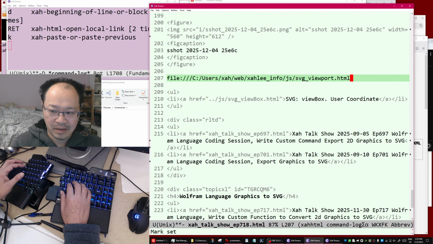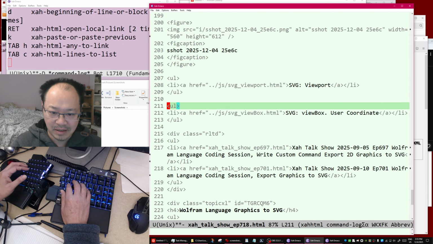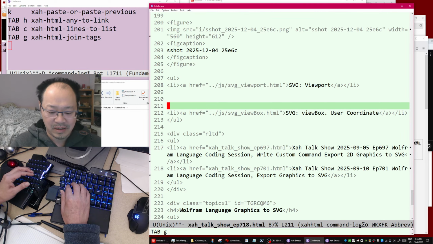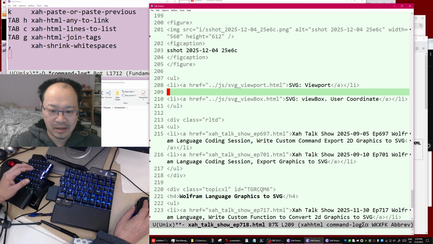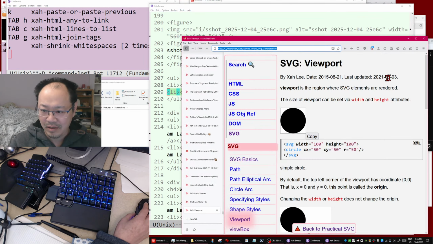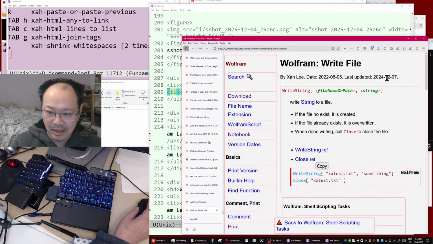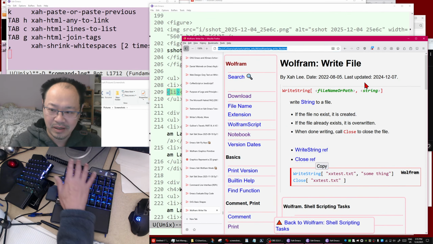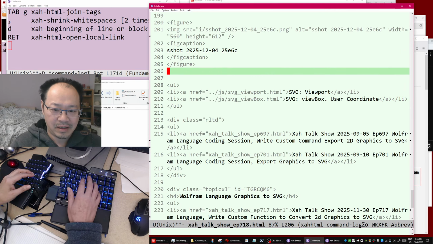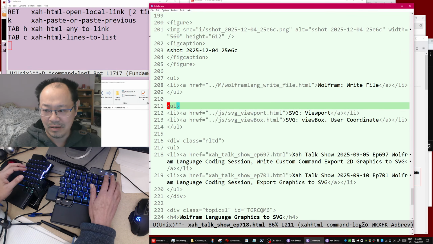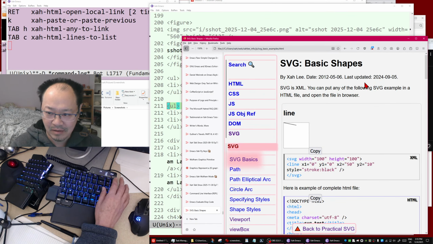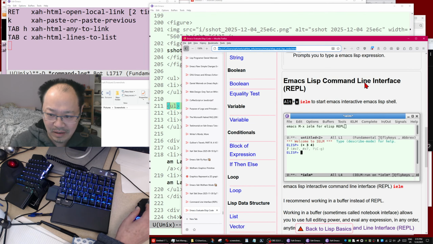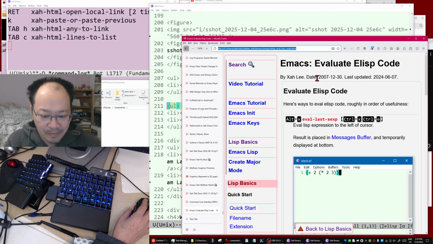Also paste there, linkify, make a list, combine the two lists. And remove the, okay? Close that. Wolfram write file, copy that and paste. Close that. Basic shapes, yes. Repo, we got that.